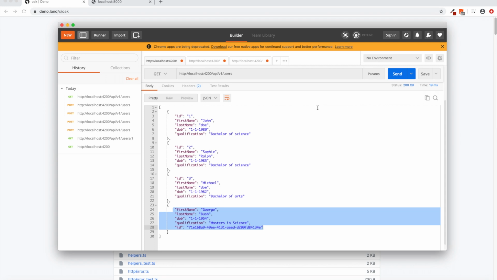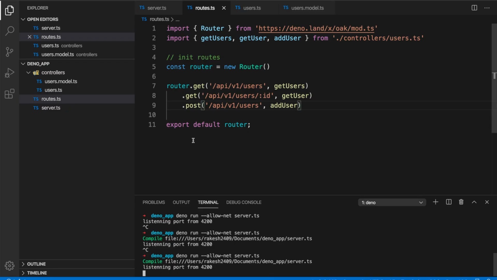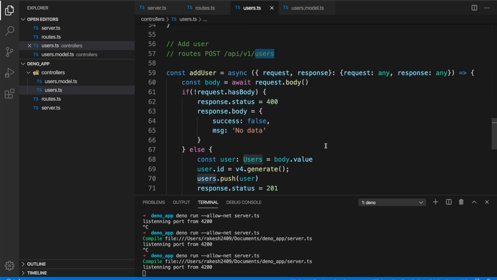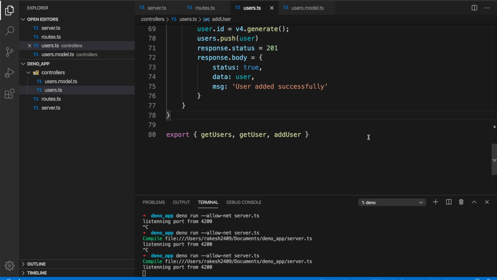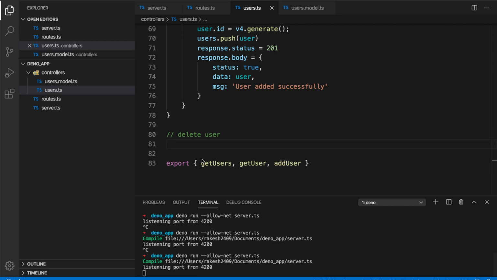Okay, so now let's go to the users and create another one, which is our delete user. And the route for delete user will be delete, and it's API slash v1 slash users, and we have to give the ID which we want to delete.